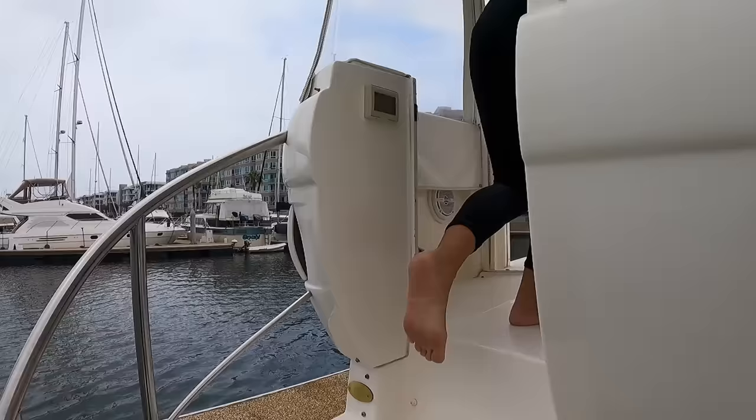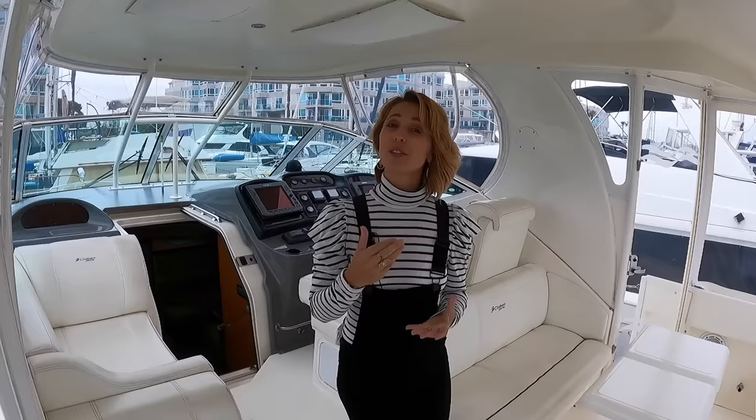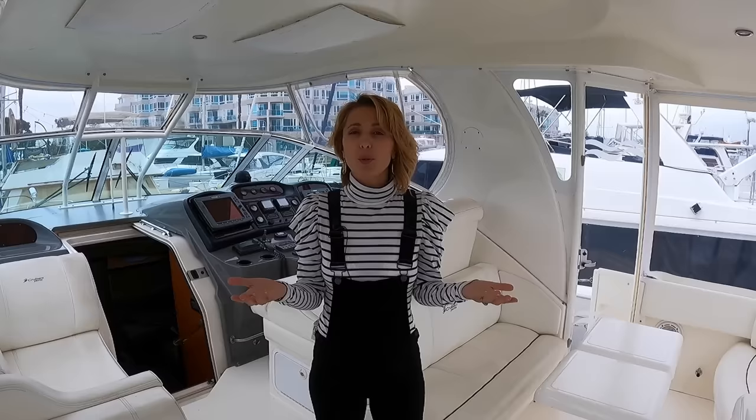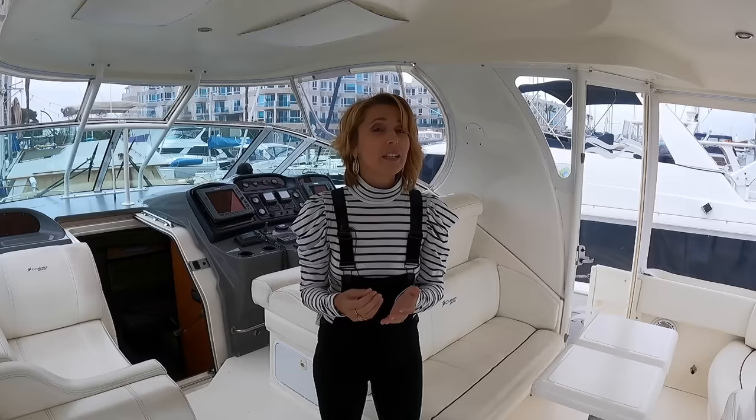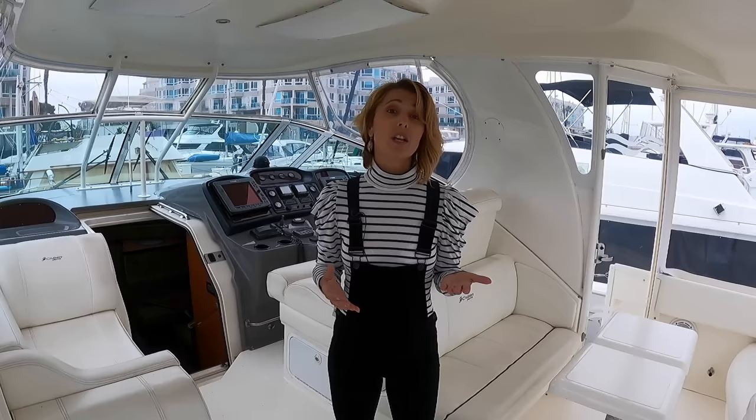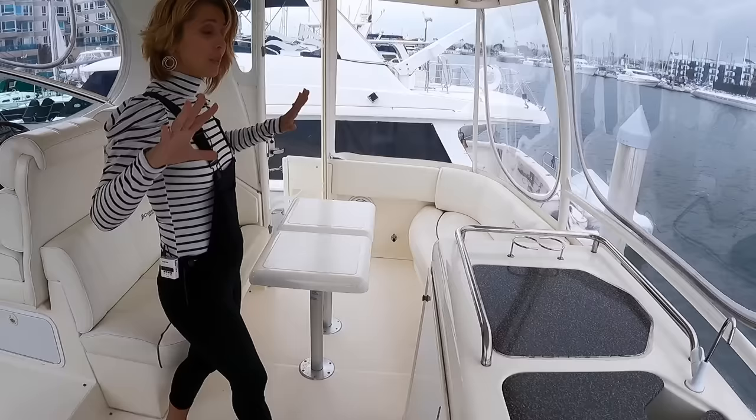Right here is our swim ladder. If you guys haven't seen the tour of Aoya, you can check it out. Some of you are asking, why do you keep comparing all the boats to your boat? Well, if you are shopping for a house and you live in a house, you're obviously going to be comparing — it's completely normal and healthy. We live on an aft cabin motor yacht as well, so it's an interesting way to look at the differences.